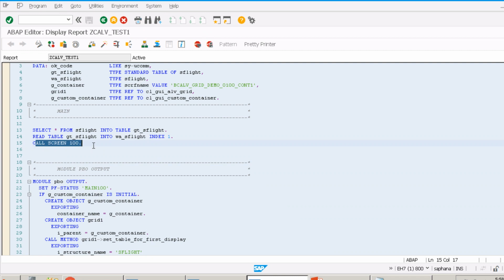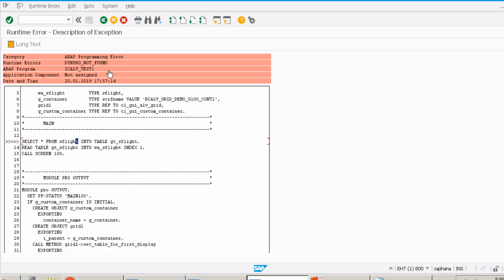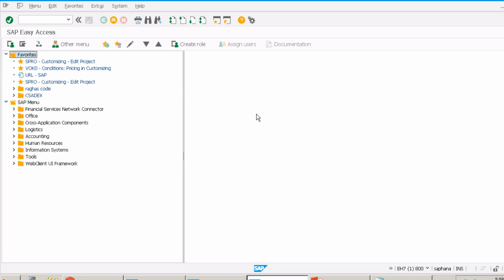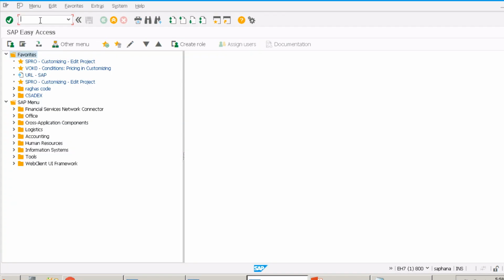So this is the statement which is causing this: call screen 100. They have used this call screen 100. So within a program we can call screens as well. So here is what is causing the issue. We can change that screen number. If that screen doesn't exist, we can create it, or we can remove it and use one which exists, and that will fix the issue. So that is one thing. So we have seen that now.